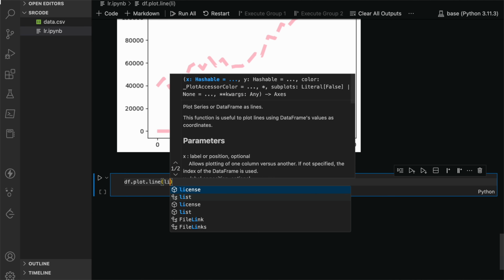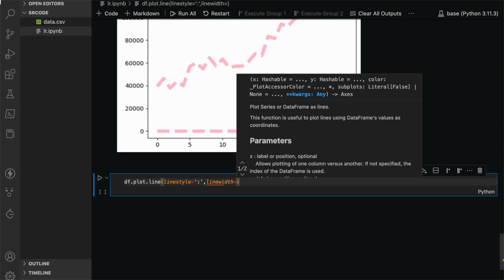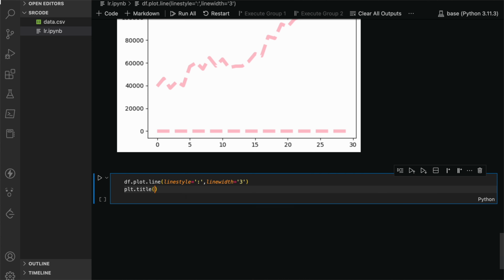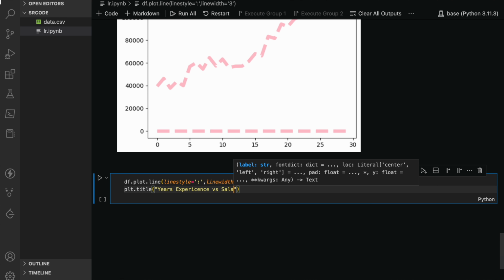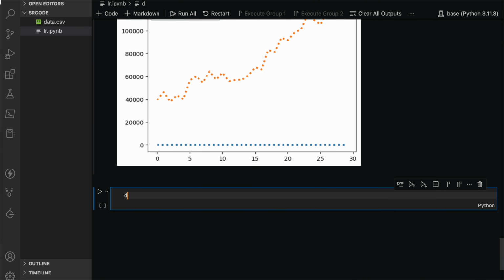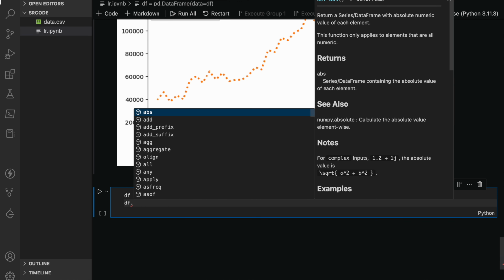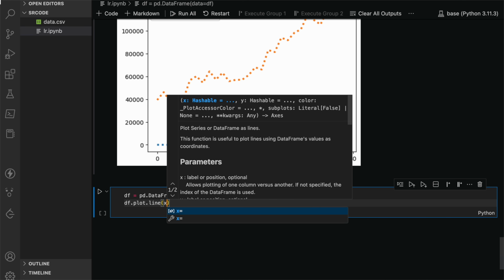We're plotting a line graph with a dotted style, then adding a title to highlight years' experience versus salary. Here we convert the data into a data frame, plot a line graph with dotted style, and label the graph as years' experience versus salary.